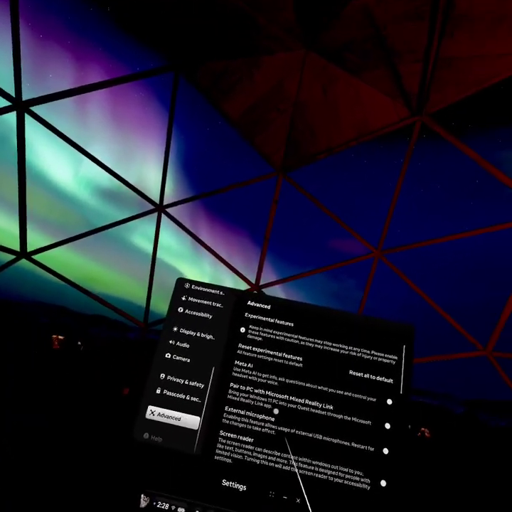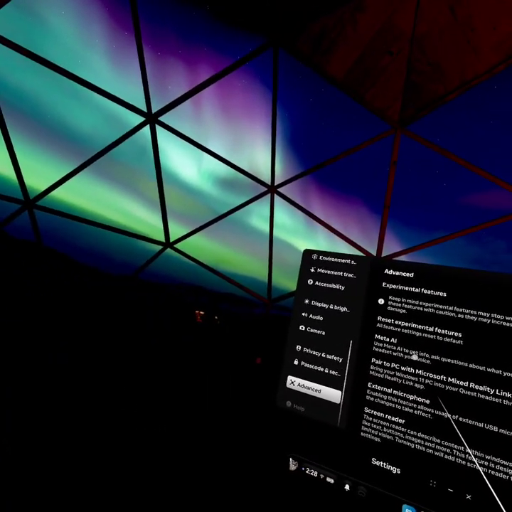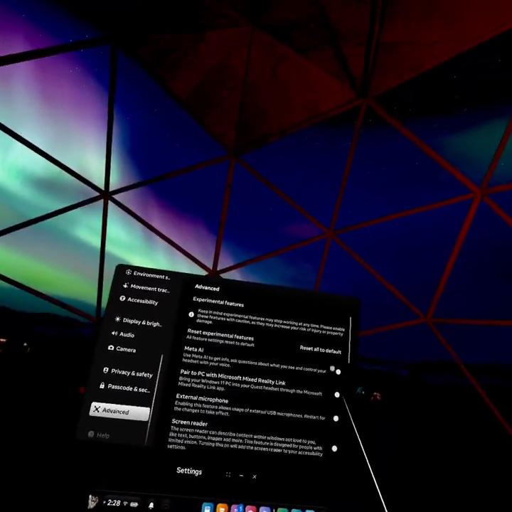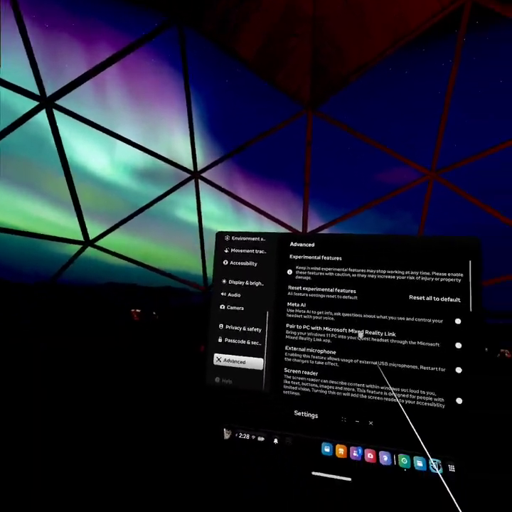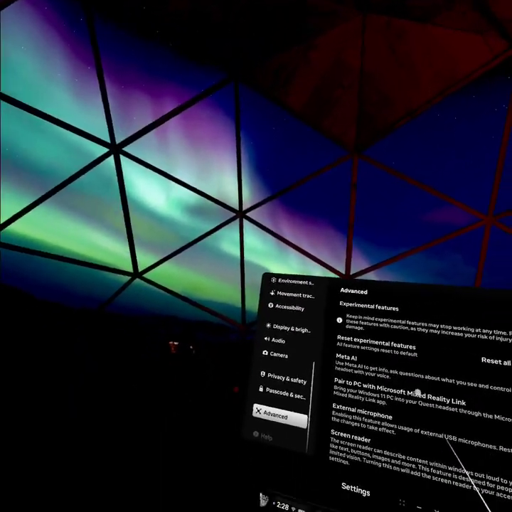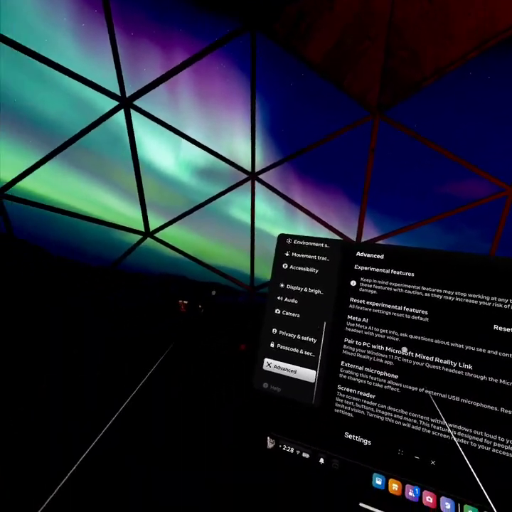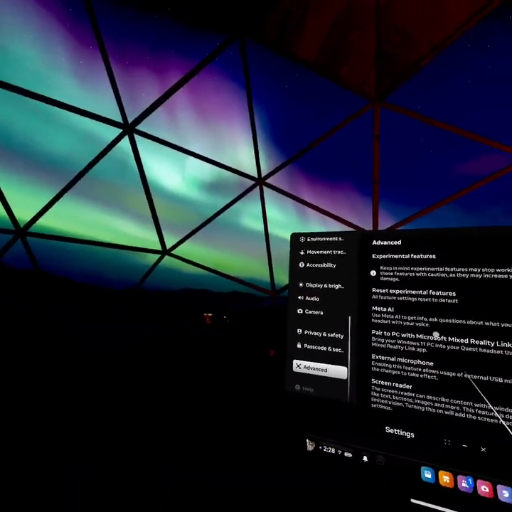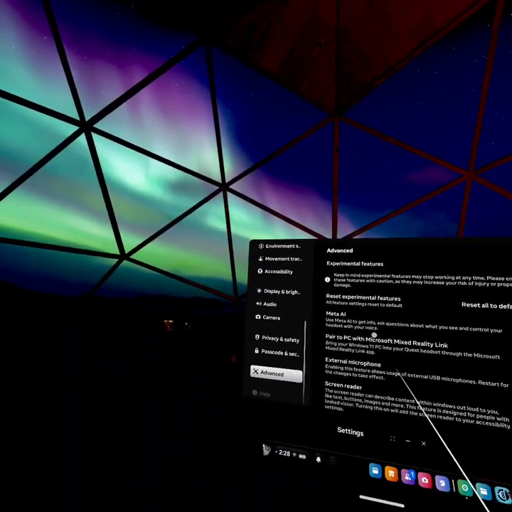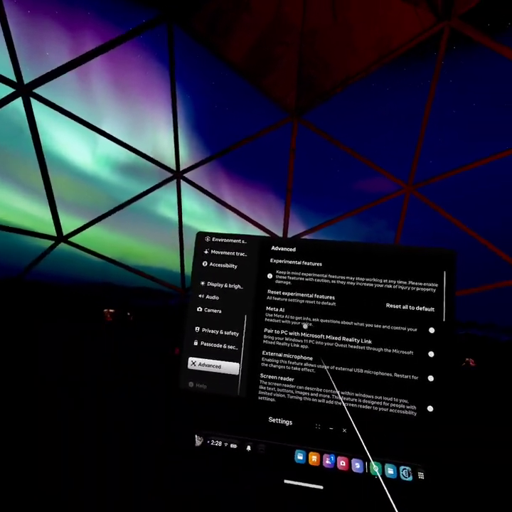Meta AI should be able to turn this off, but Meta AI does not have access to your settings. There should be a way for Meta AI to have access to your settings if you enable that. You should be given the option to allow Meta AI to control your settings by voice commands. When they got rid of voice commands, they got rid of the ability to do that stuff.